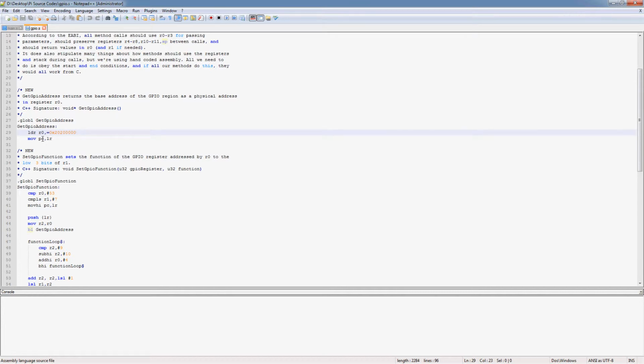And then we move into the program counter the link register, which will always contain the next line. So it will bring us back to here when we call it.